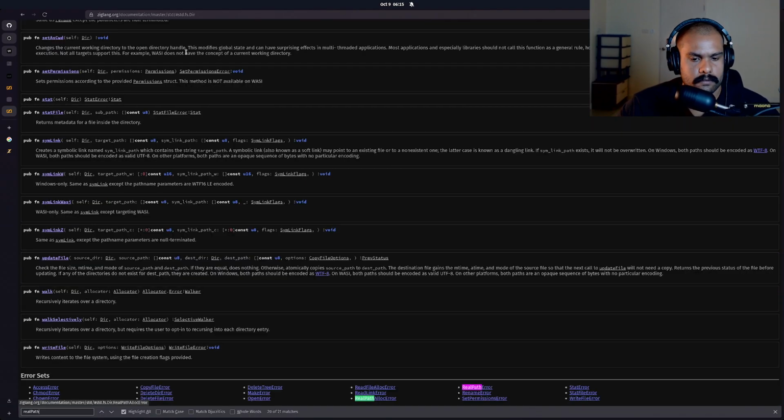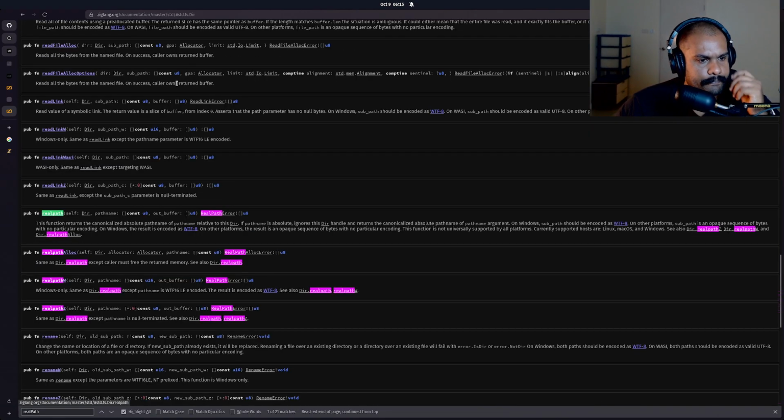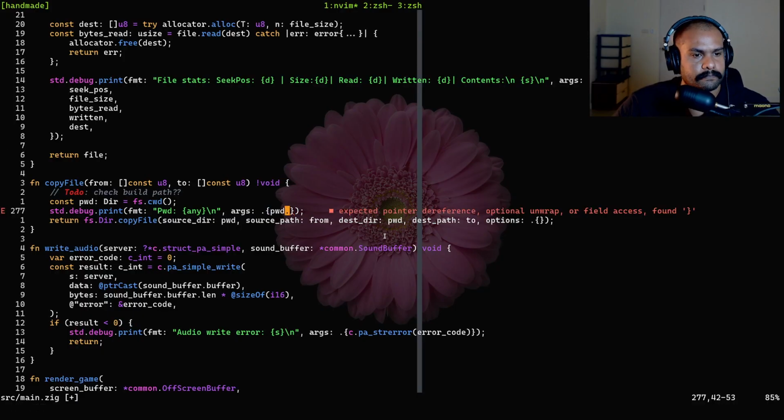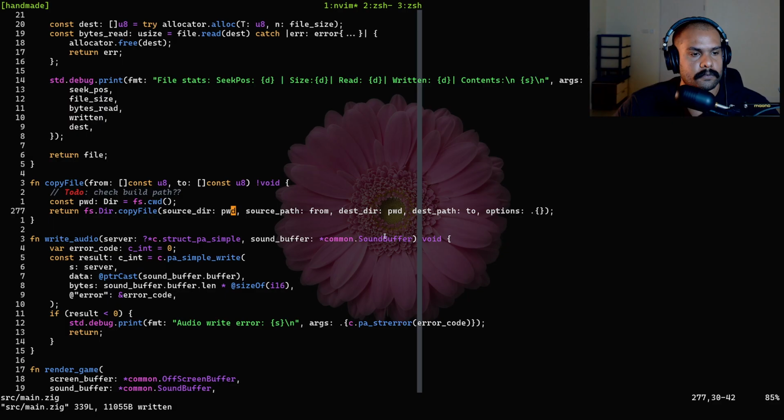Real path. Okay, I see it. It returns the canonicalized absolute path name of the path relative to this directory. Why can't I just return me? Size of view, wait. Oh, I need to pass the allocator. It's too much work.